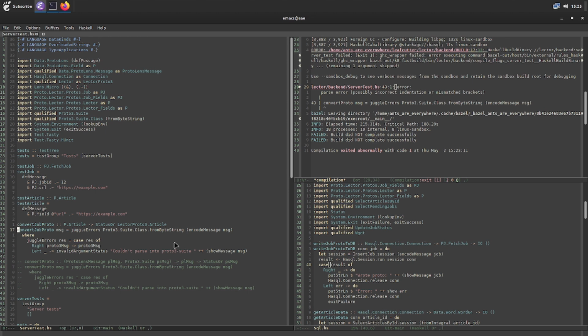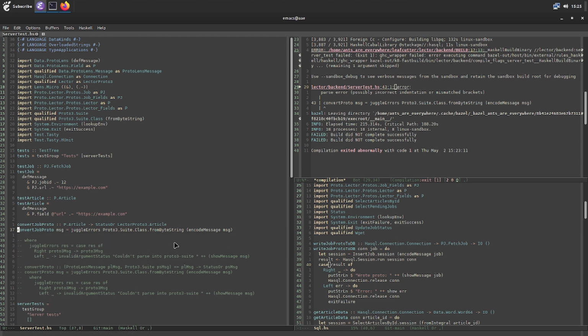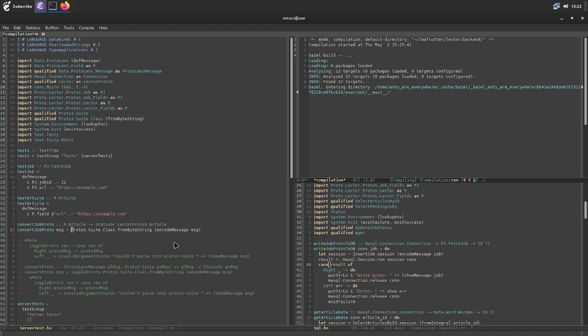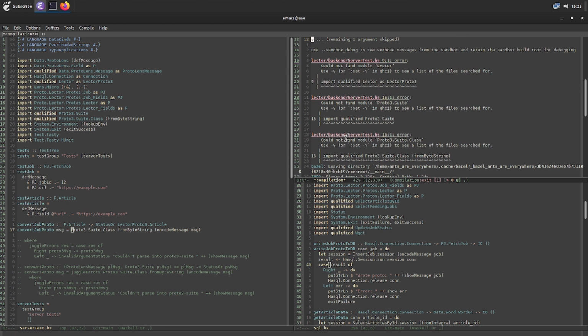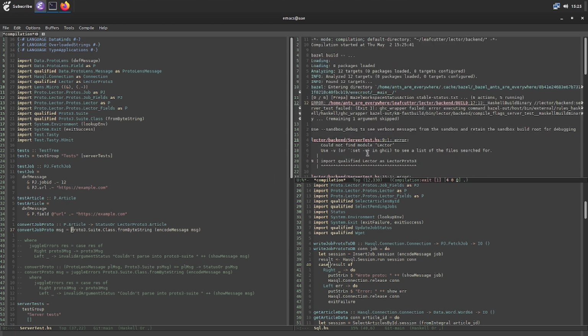Are there mismatched brackets? Let's try simplifying. So this will fail. But now I'm getting an import error. Okay, so let's fix that first.